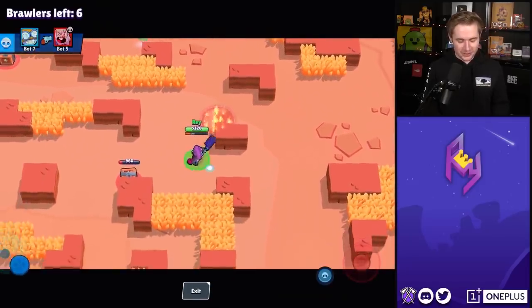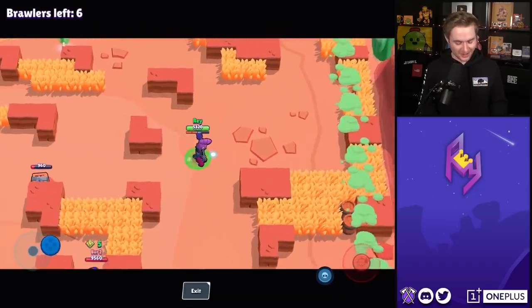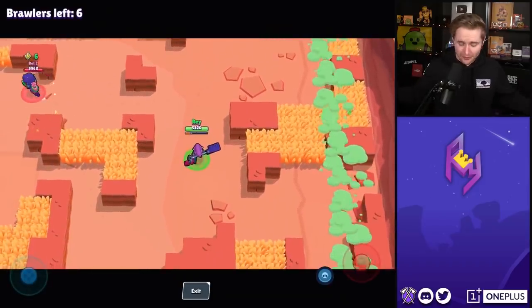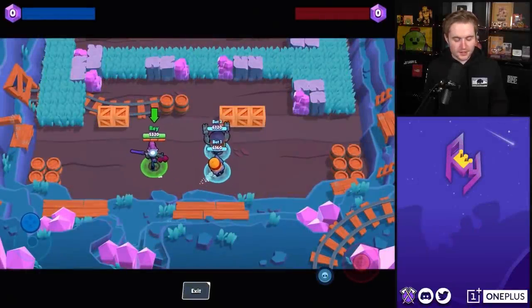No one ever thinks to use the star power glitches to get better in the game, but again, 4 ammo on Mortis. Are you kidding me? What's to complain about that? OP. Moving along to Dynamike.